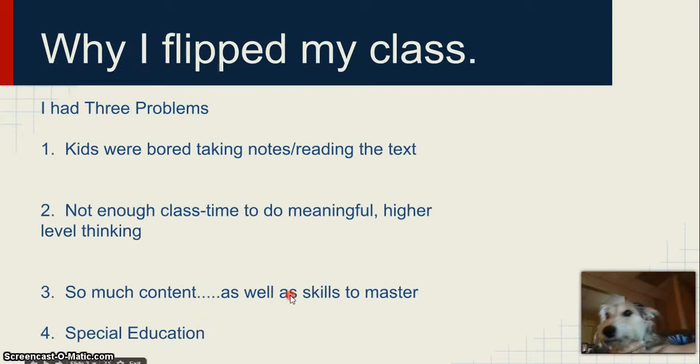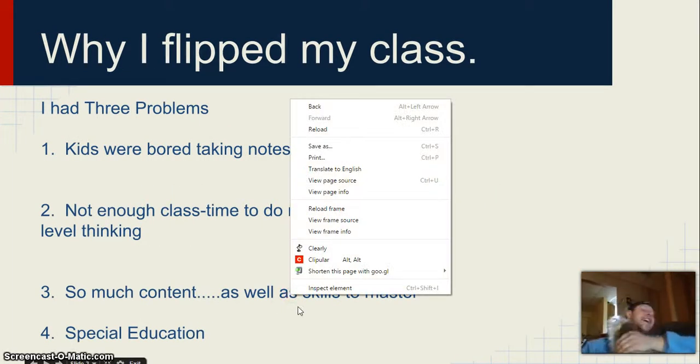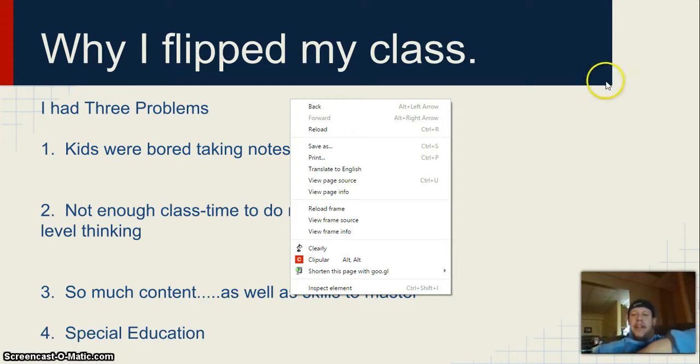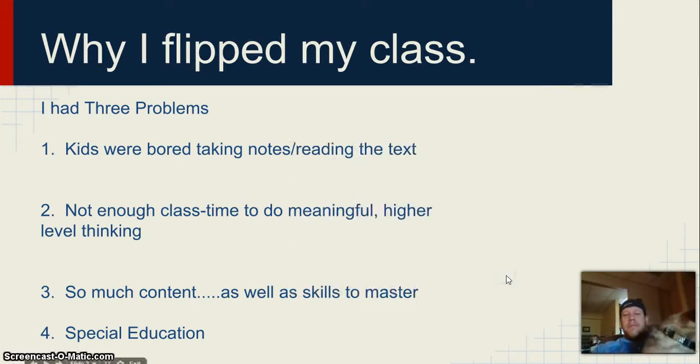So, first, I'll talk about why I ended up flipping my classroom. Well, I had a couple problems. I say three, but when I think about it, it's really four problems that I had. First off, kids in my class were really bored in class just taking notes or reading the text. We had so much content to cover in our curriculum that it made it really difficult to try and do all the extended critical thinking that I wanted to do.